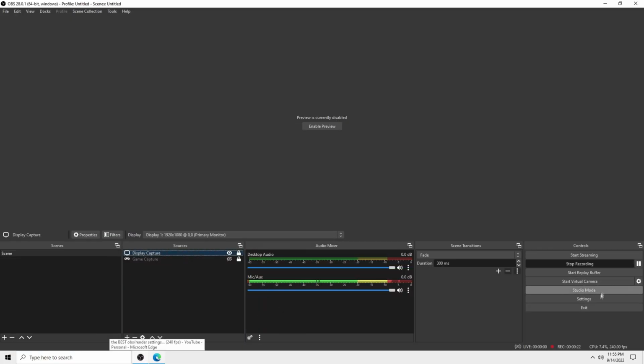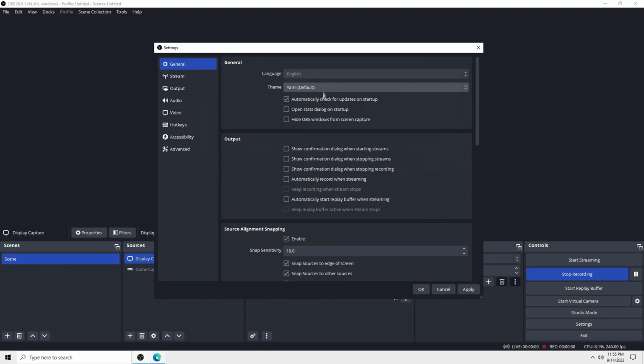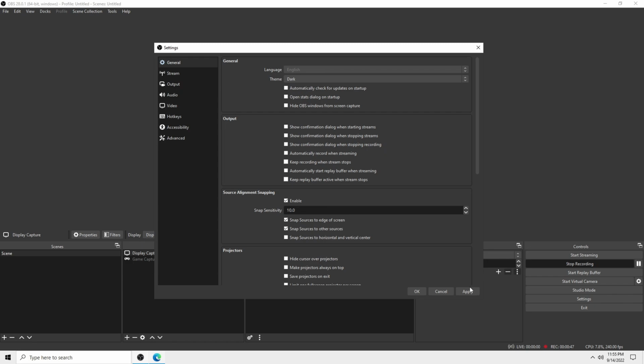Alright, so when you open up OBS, the first thing you want to do is go to your settings. And in general, this is really all preference, but what I do suggest is, if you're using the newest one, it's going to be set to this by default, but this one kind of looks bad, so I suggest you just put it on dark. Dark is the most like the original OBS layout, so I just use that one.